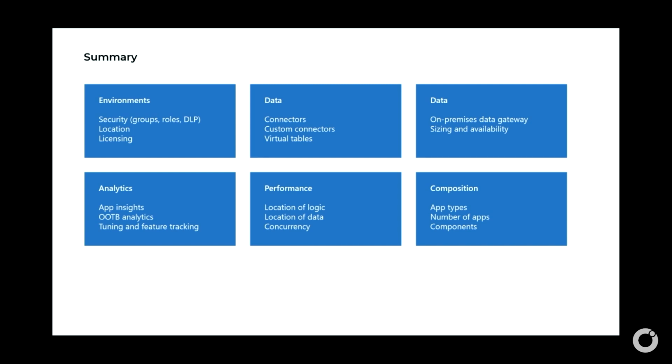We spoke about data. So the on-premise data gateway being one that possibly many of your customers or yourselves will have to interact with at some point if your organization or your customer's organization has on-premise data sources that you need to interact with. Try to ensure that it's sized appropriately and it's scaled appropriately, and make sure that monitoring is in place to ensure that you can react to things that you might not have been aware of.